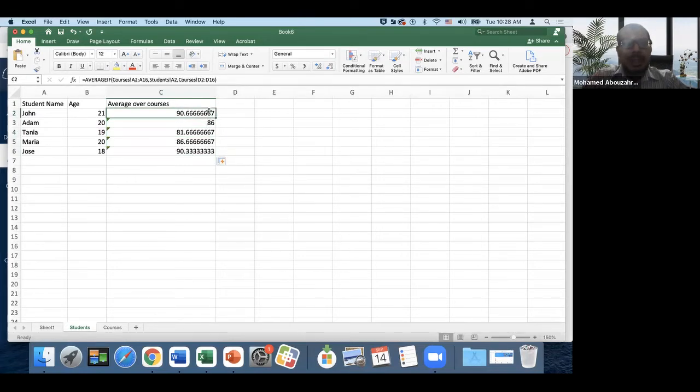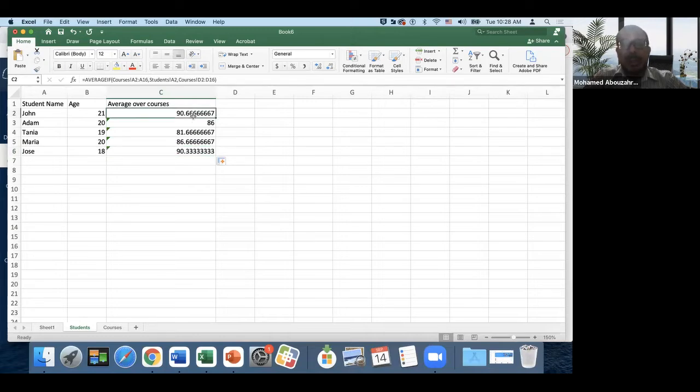you will see that when I drag things down, I want you to look closely at the function. It's A2 to A16, for example. Now, the one next to it is A3 to A17, D3 to D17. If I look down, it's A4 to A18, D4 to D18. So the range changes. It worked correctly in our case because the students are ordered. But if I change the order of the students, it's not going to work.